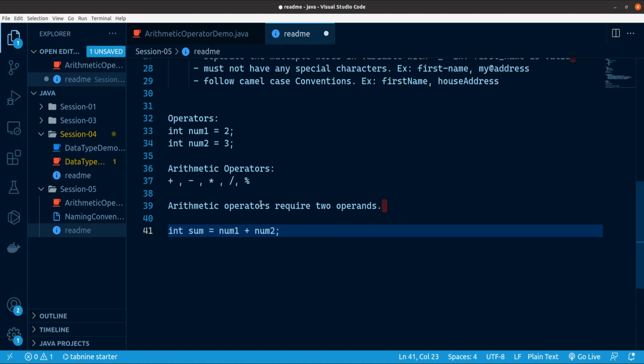Num1 is added to num2 and then the value is saved inside sum. Remember, neither the value of num1 nor the value of num2 will be changed. Num1 and num2 will still remain 2 and 3 even after this statement, but the value of sum would be changed. Sum is just initialized and its value will become 5.